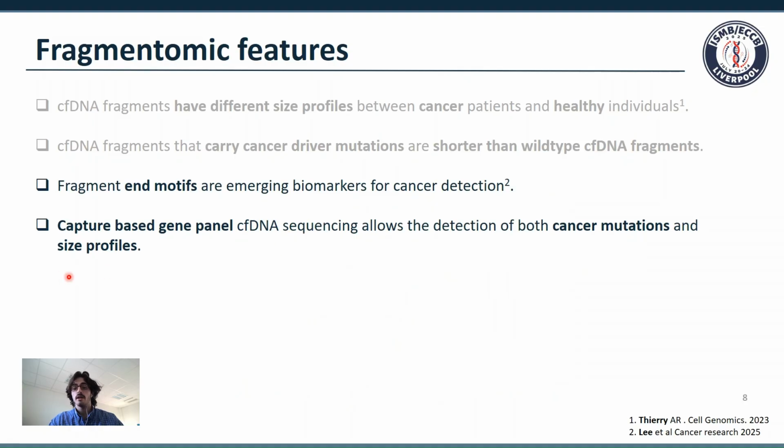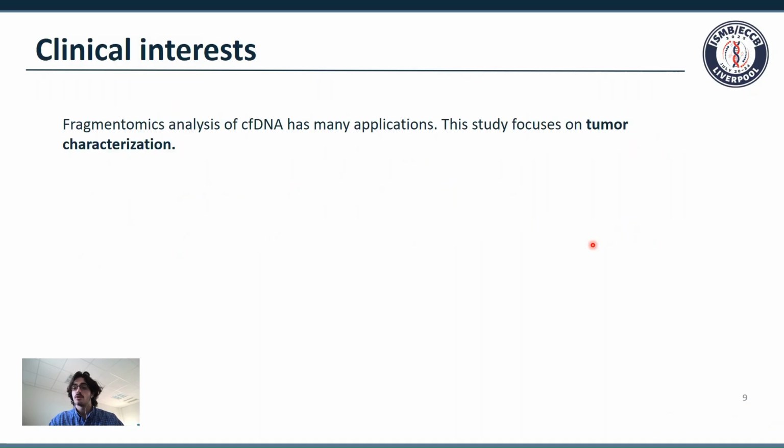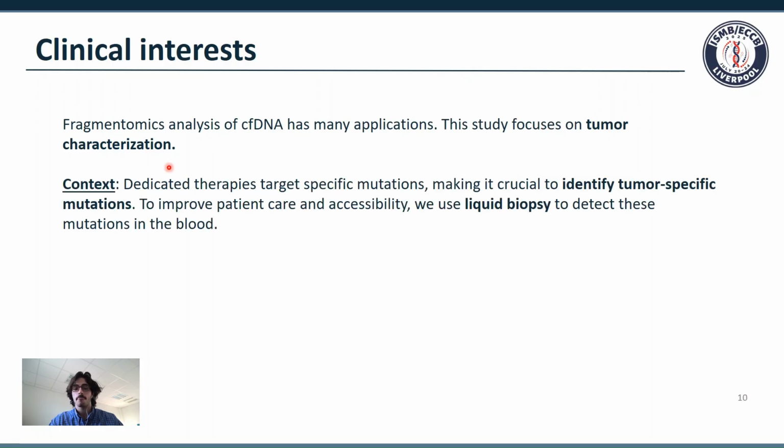A very important point for our work is that we use capture-based gene panel cell-free DNA sequencing that allows us to detect both genetic mutations and analyze size profiles from the same data. To summarize, the analysis of cell-free DNA fragmentomics has many applications, but our study focuses specifically on tumor characterization.